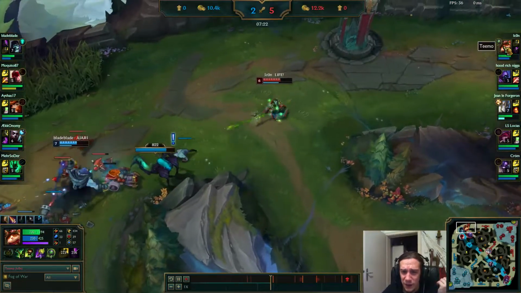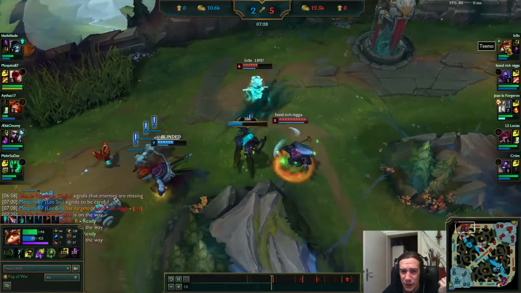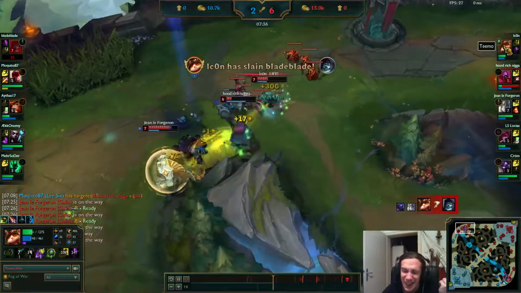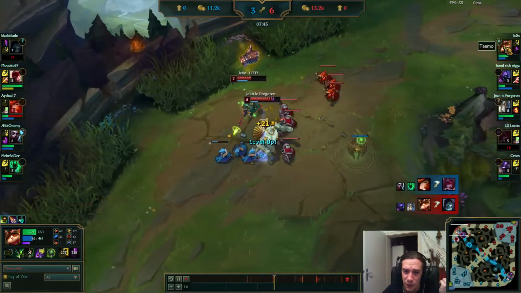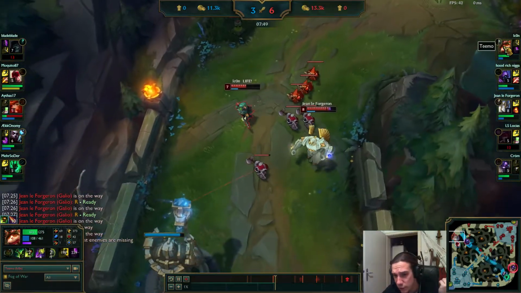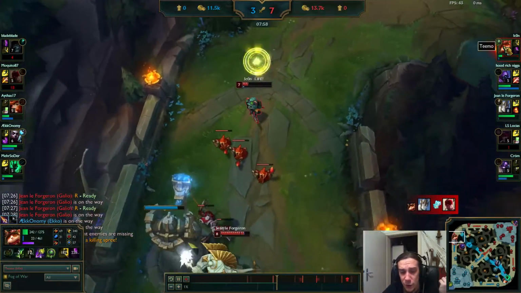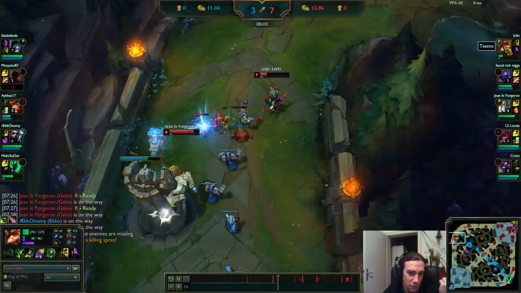But to be quite honest, I don't like the Nashor's Tooth as the second item too much, because it only gets really powerful once you're having some more ability power going on, and before that, it's more of a mediocre item. And yeah, well, it's 50% attack speed on the Nashor's Tooth, while the Precision Tree gives you 18%, and then another 18% for the Legend Alacrity passive, which is really big. So when you're going Precision, you're getting 36% attack speed eventually on your own.